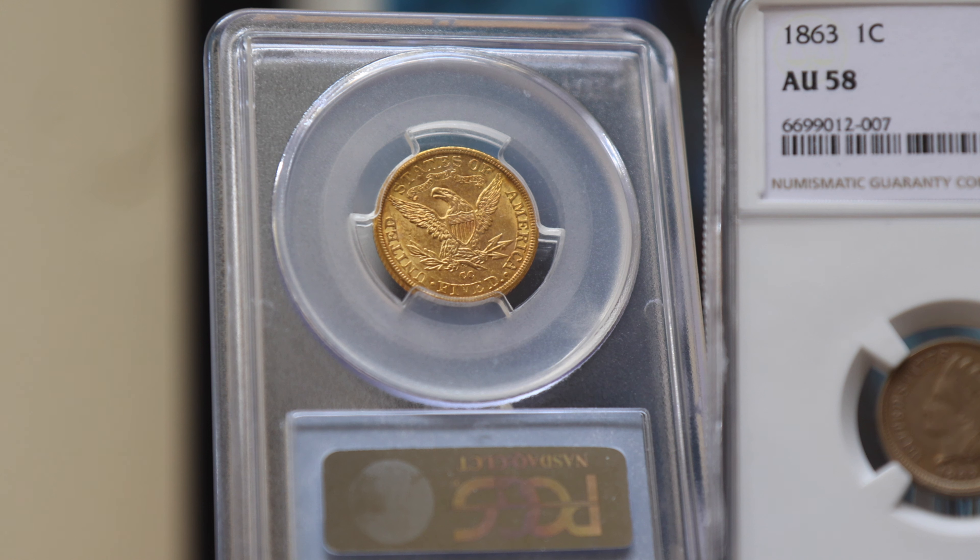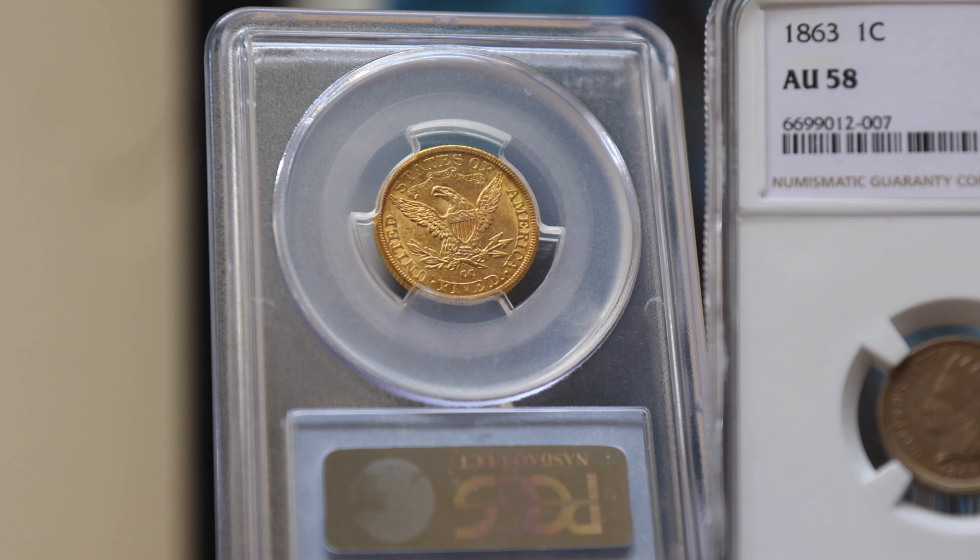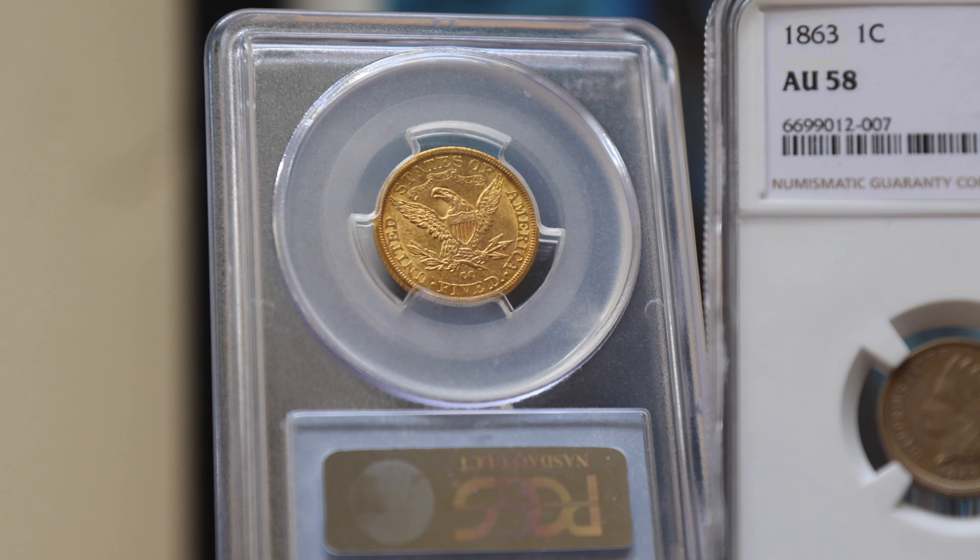I have purchased many raw pre-33 gold coins knowing full well they won't grade high nor favorably, for two reasons: first, it was a rare coin with few examples remaining; or second, I got an incredibly good deal on them, paying melt or just over-melt for it. Sometimes it was both. My point is, just because the coin is not graded doesn't mean it's not a nice looking coin or a good deal. Knowing all this information gives you some bargaining power. A common-date, cleaned, or ex-jewelry gold coin should sell for melt or slightly above melt price. Remember, pre-33 gold is not pure gold, and their weights are slightly off from their modern bullion counterparts.